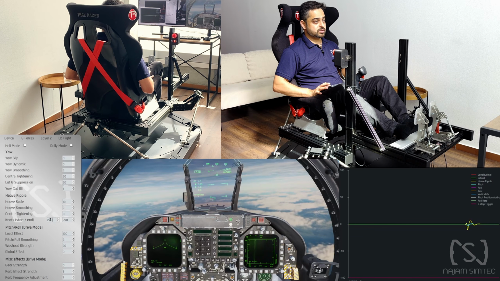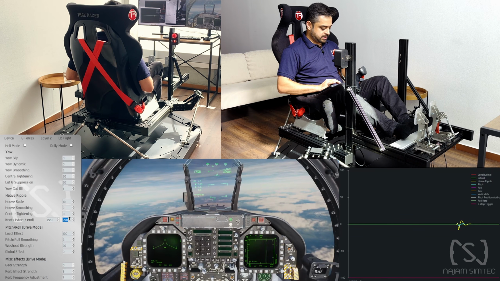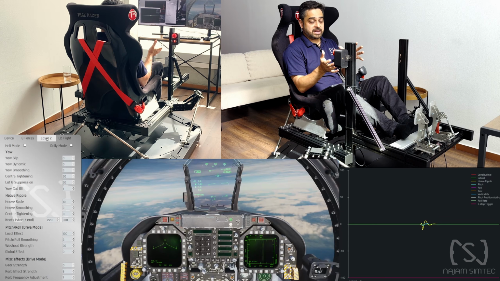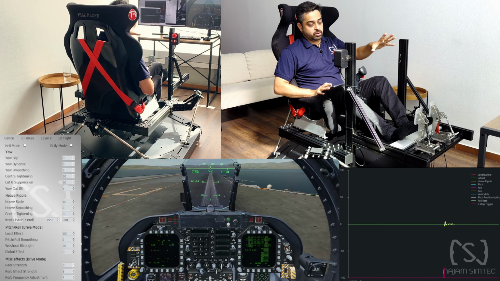Even in this plane, I would generally tend to blend this out. So let's say I set this to 220. And then again I'll go for 330. All of those are settings that I've used everywhere else for blending in my landing and takeoff. Now I'll get to yaw in a bit.